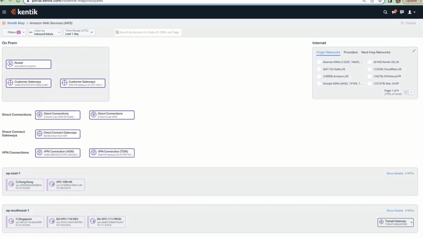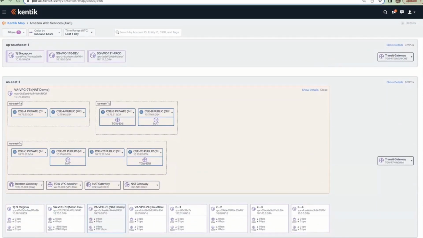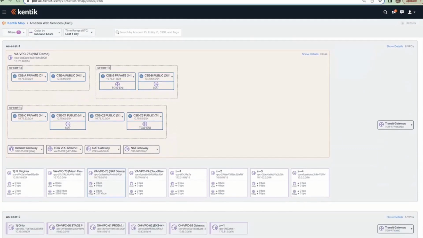And that's one thing that I love about this is that in AWS itself, you have to click into not only every account, you have to click into every VPC to be able to understand what's going on. It's super annoying. So even if you're not multi-cloud, it feels like you're multi-cloud because you can't see what's happening between these two. And it's a lot of manual clicking. This gets rid of all of that.